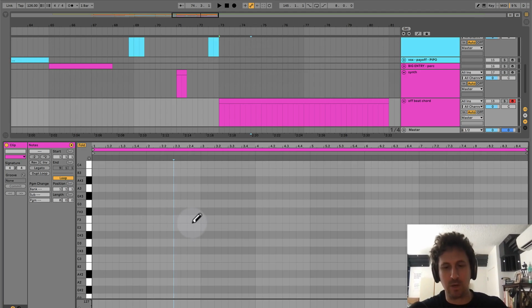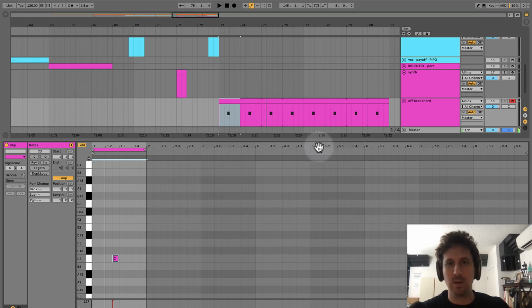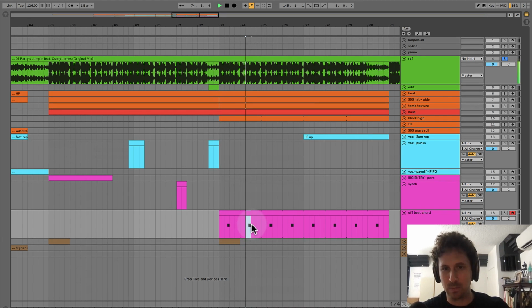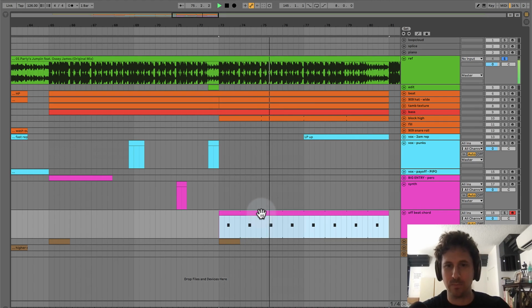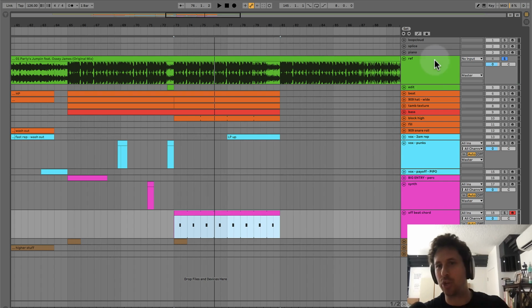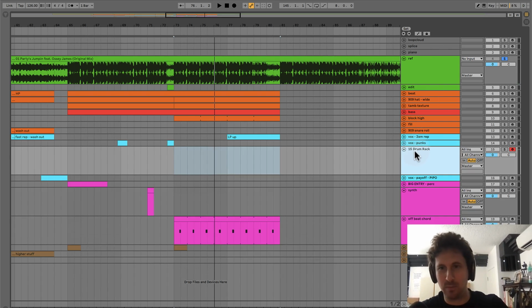So we're on an 8th note grid, which is what it's playing. So right there. Okay. So as this plays back, just watch. You can hear it. You can hear that this offbeat chord and the vocal chop, the jumpin', are interacting. And so I'm going to create a track for that.